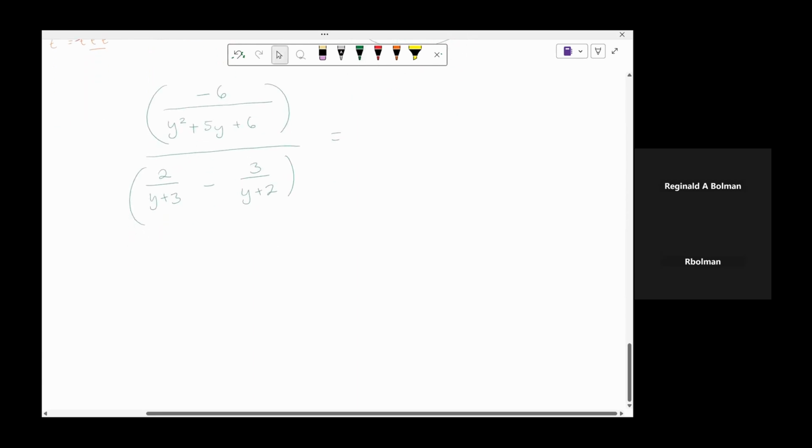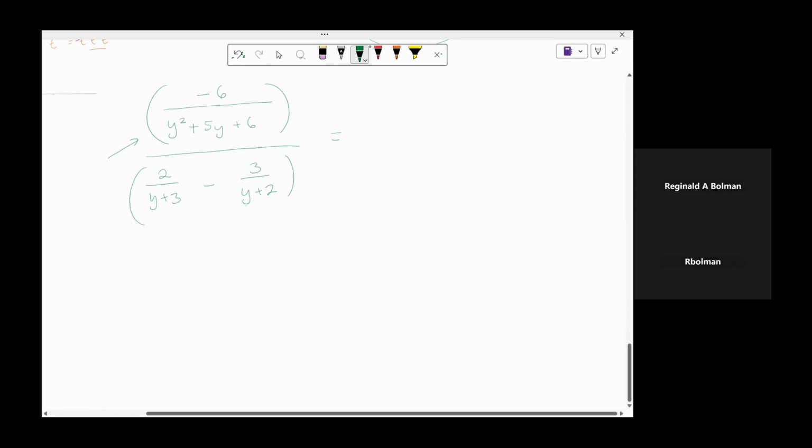All right, so if we're going to use the LCM technique, multiplying the numerator and the denominator by the LCM, what we're going to have to do is figure out what the factors of this y squared plus 5y plus 6 happen to be. And in general, for these problems in this section, whenever you see that you've got a trinomial expression, go ahead and factor that if you can, because usually when you factor it, that's going to give you a key as to the next step of the process.